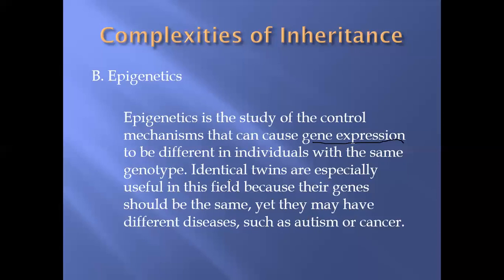Now, for mice, that may not seem super important, right? But what we're starting to realize is that the same thing is true in humans. So basically, how a lot of us were raised as children can actually have an effect on your genotype later in life. Now, some people really like that research because it's interesting and it could allow us to treat certain things. So for example, if we can control the regulation of those genes and we can figure out how to sort of undo damage, we might be able to change some of those suppressions of genes that we don't want or overexpressions of genes that we don't want.